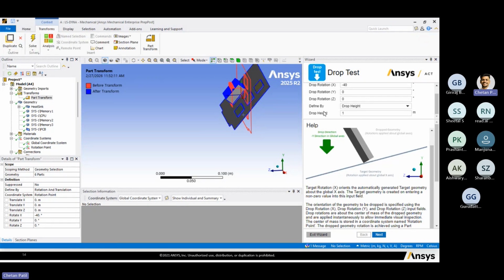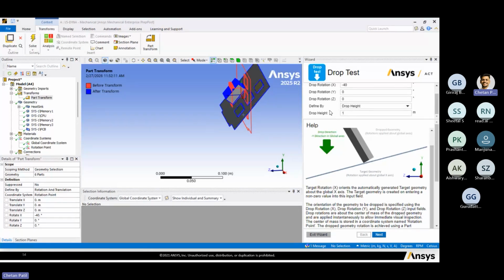So you have to define the drop height over here. The current drop height is 1 meter. Let us just consider 1 meter itself for our particular simulation. Either you can go with drop height or impact velocity. But if you don't know the actual impact velocity to the ground, you should always go with the drop height, because it is always known to us. So drop height, I'm considering to be 1 meter.